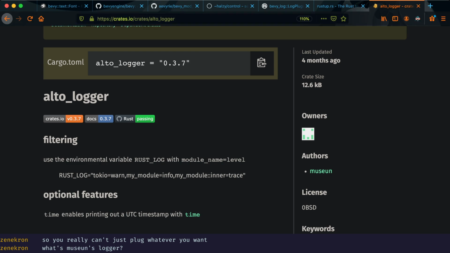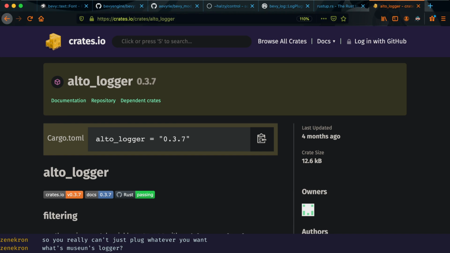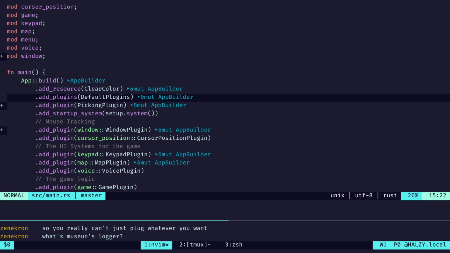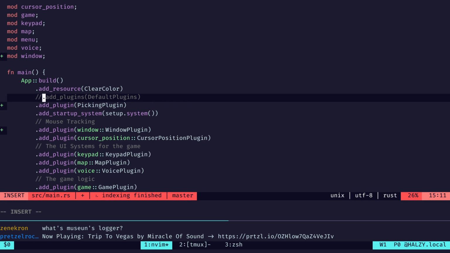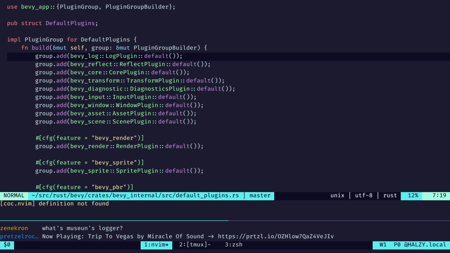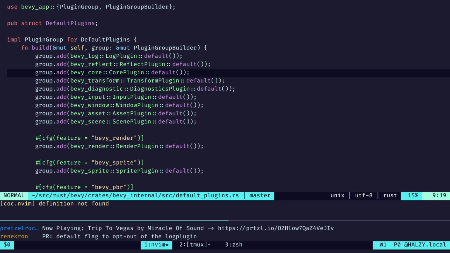It's tiny, builds fast. All right, so let's swap out the logger real quick because I want more control over this. Which does mean that we're going to have to get rid of this default plugin. Now, how much of this do I actually need?